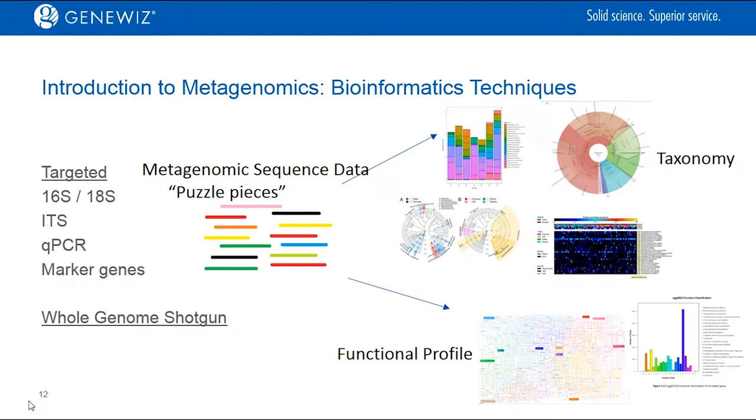As you can see, metagenomic analyses can be broken down into two major categories. Taxonomy, where we are defining what taxa are present in the sample, often called OTUs, or operational taxonomic units, like a species or a genus, and producing associated abundances of these OTUs. And then the second analysis would be functional analysis, where we are producing catalogs of the genes present in a sample, as well as the biological pathways associated with these genes.